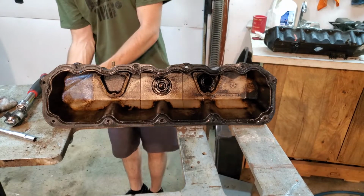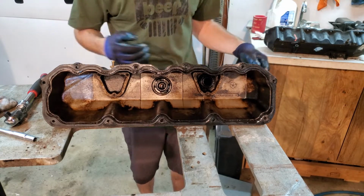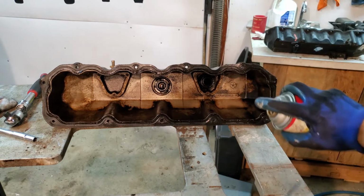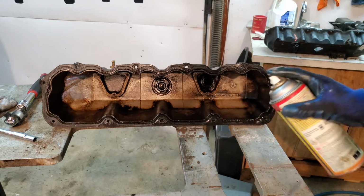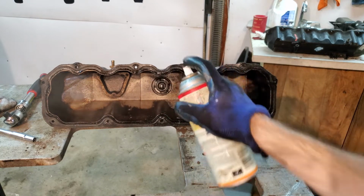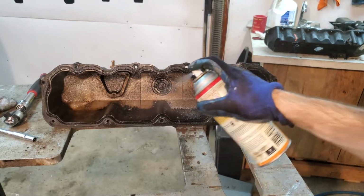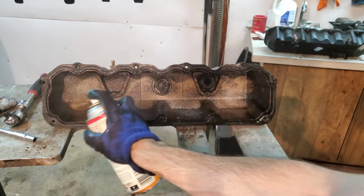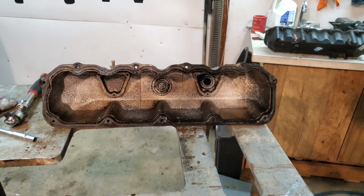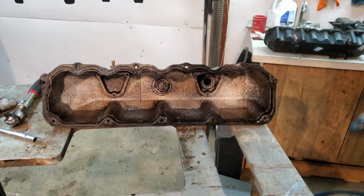I'm gonna give you a quick demonstration of what it looks like to use that oven cleaner. While I've got this out, I might as well clean it up just a little bit more. Please do this in a well-ventilated area. I'm just gonna spray it in here. Try not to get up on the seal, try not to get on the paint, just try to keep it inside. Mine's about out. You're gonna wanna get it so there's a little bit of foam in there, and you're gonna let that sit for about 15 to 20 minutes, and then you'll spray it out with a hose.